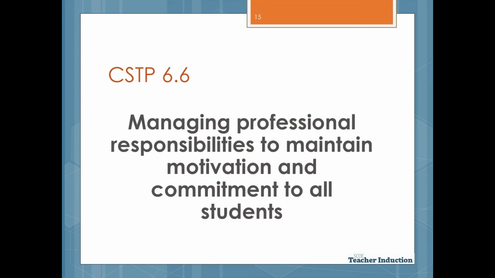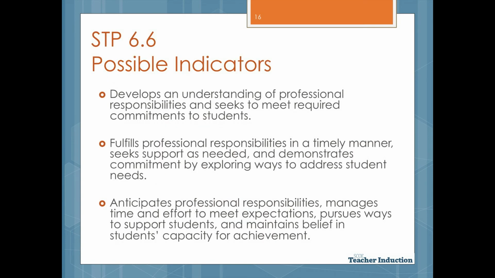CSTP Element 6.6 focuses on managing professional responsibilities to maintain motivation and commitment to all students. Teachers at the emerging level develop an understanding of professional responsibilities and seek to meet required commitments to students. As teachers become more familiar with their professional responsibilities, they fulfill them in a timely manner. They seek support as needed, and they demonstrate professional commitment by exploring ways to address individual student needs.